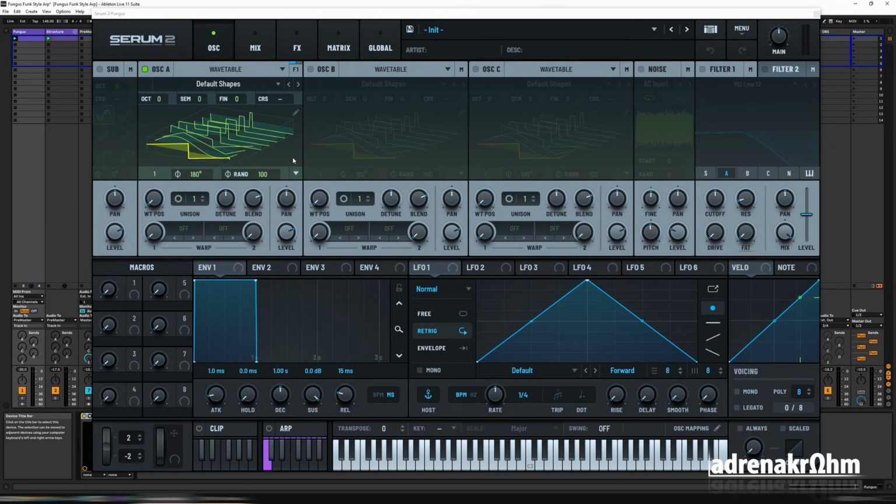Now for the first part of this video, I'm going to stay with just a simple saw wave, just so you can hear basically what's happening and understand it a little bit better. And then after that, we'll get into the wavetable selection. The track is going to be in F sharp, so I just have a long sustained note for now, which sounds horrible and sounds like this.